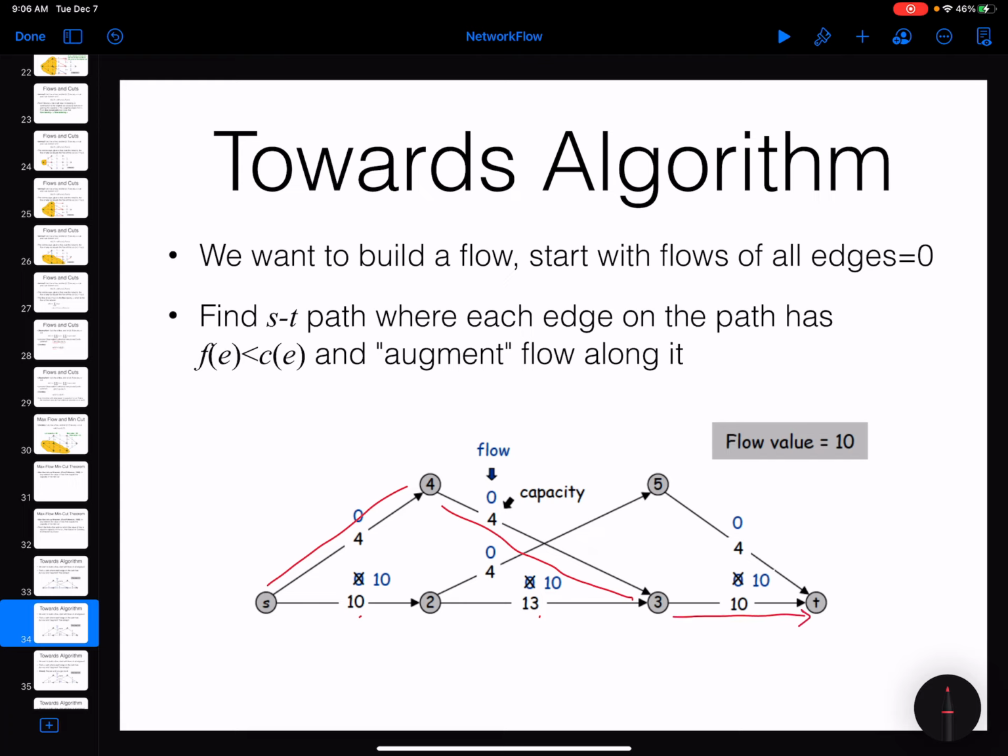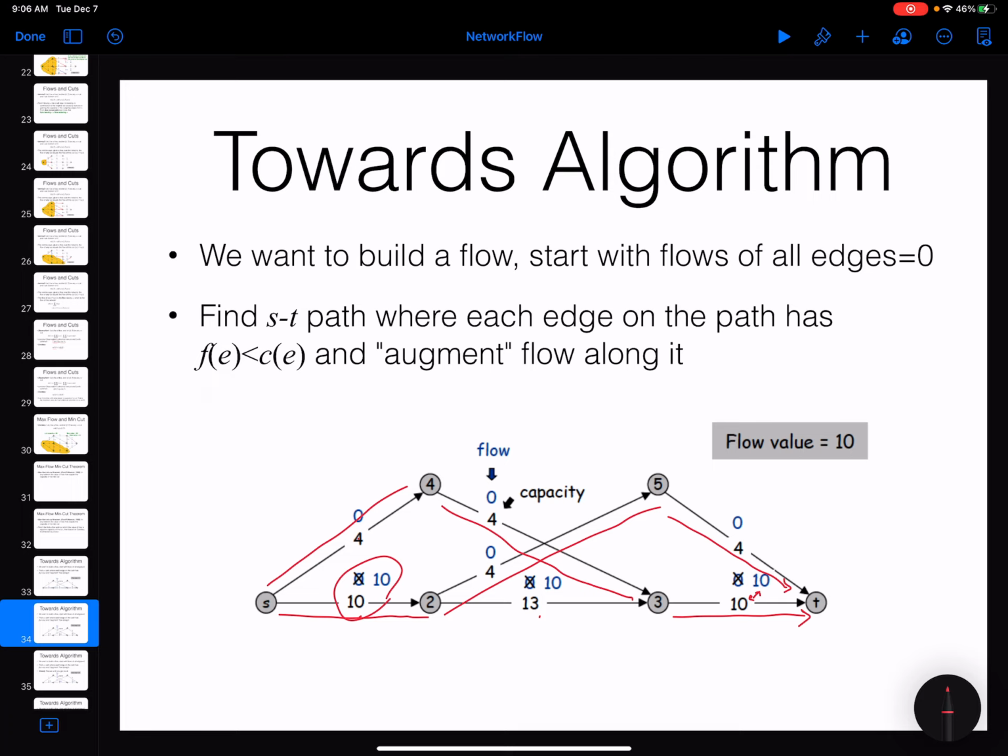But if you look at all of these paths, you can see that because I have already saturated this edge, it's not possible to send more flow through a path like this. There is another path, something like this one. Again, if you look at all the edges along this path, you can see that this one has been saturated and I cannot send more flow through this path.